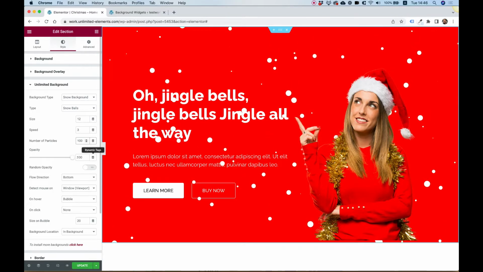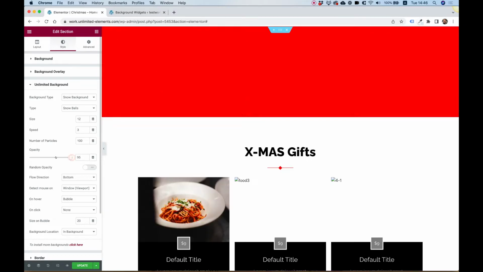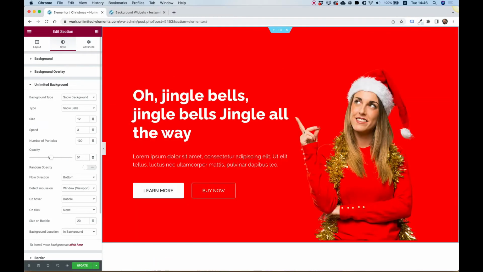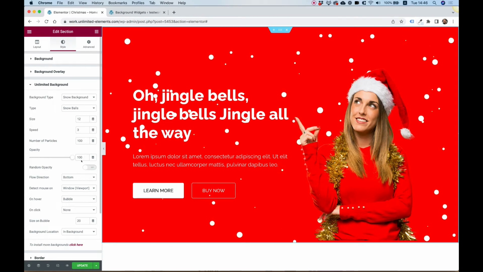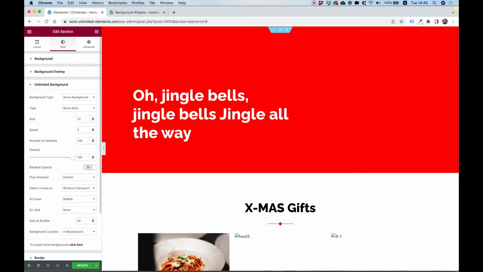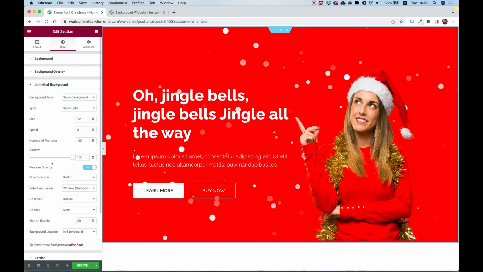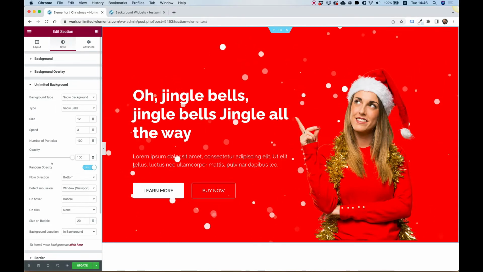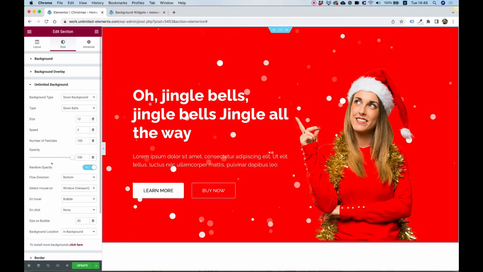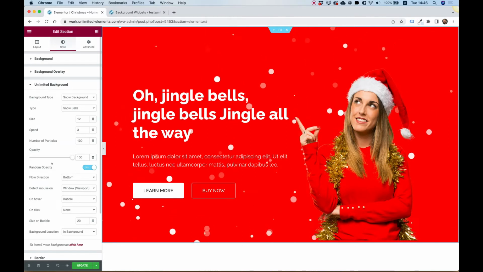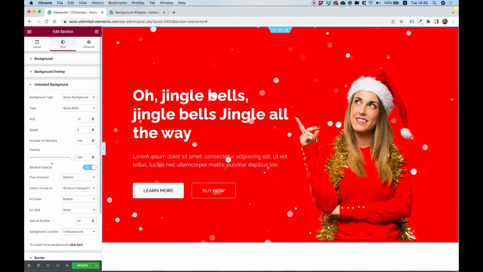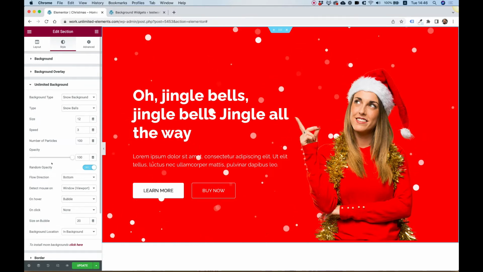Opacity is if you want to make the snowballs a little bit transparent. So you can see that just makes it more subtle. Now, another option for making it more subtle is to leave the opacity at 100 and then toggle the random opacity toggle. What that will do, it will make some of them semi-transparent in all sorts of random variations. So some of these are 100%, 50%, 20%, and that's like giving it a little bit more realistic effect.